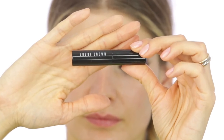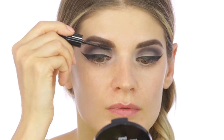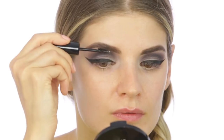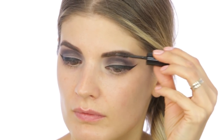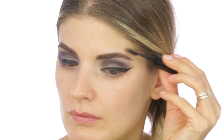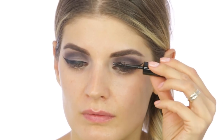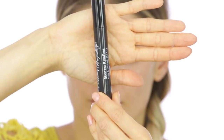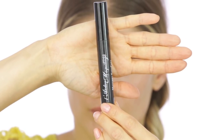So when I'm using brow powders, I always like to go with some kind of brow gel through the hairs on my brows because they just don't listen to me. They just don't stay put. I need to set them, and this time I'm using a Bobbi Brown... There are just too much brows in this sentence. It became a tongue twister. So one more time, a Bobbi Brown brow gel in clear. And then for the upper lashes, I'm using this mascara from L'Atelier Maquillage in black.